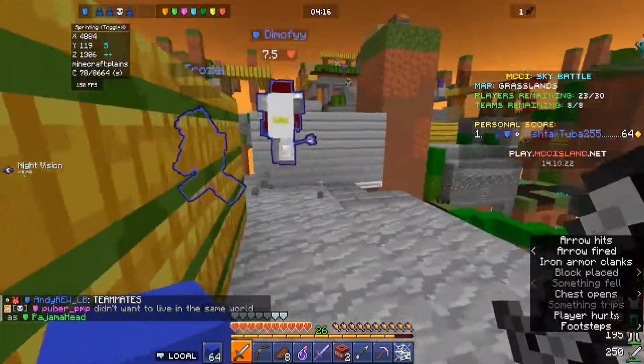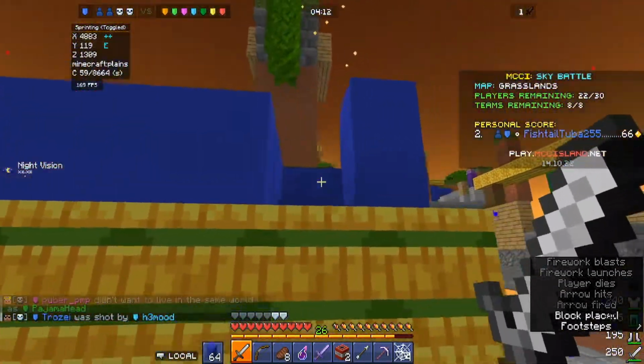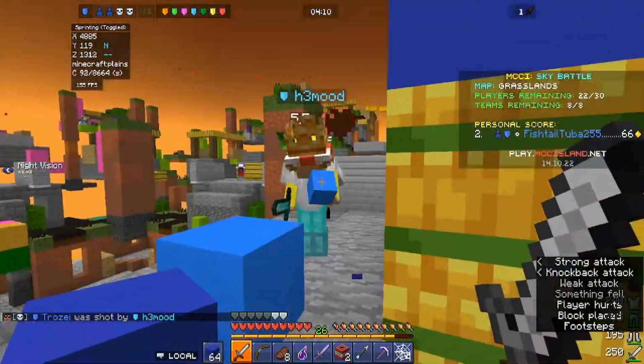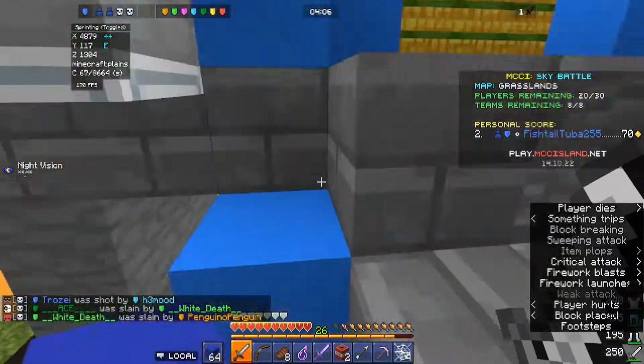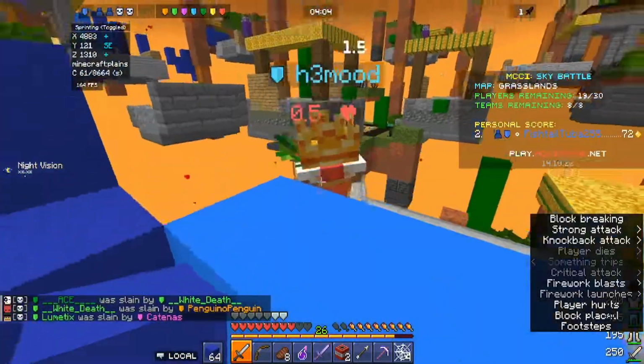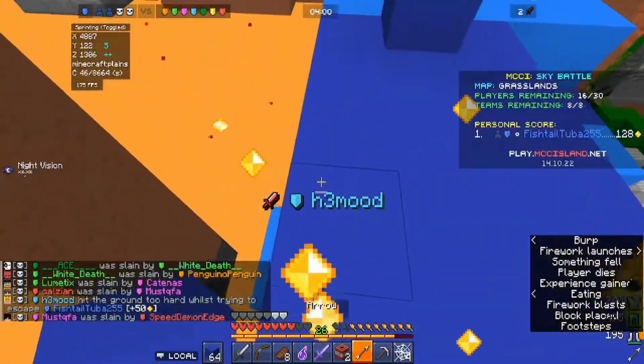Now the problem is that armor bars are also valuable. Now that guy just took a lot of fall damage, which means he is at the complete disadvantage, and I'm still losing to him. Come on, get it out of your system, buddy. It's fine. There we go.